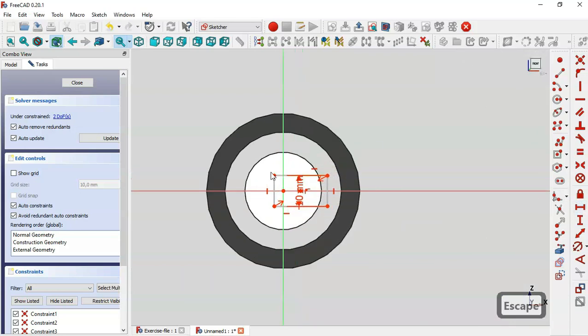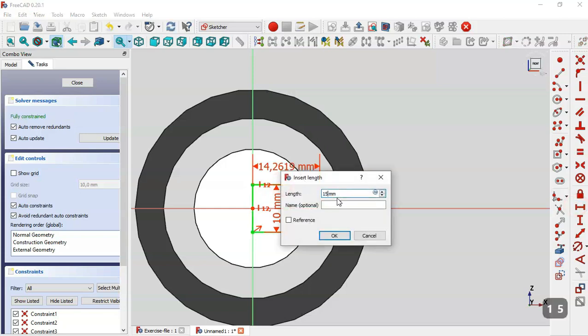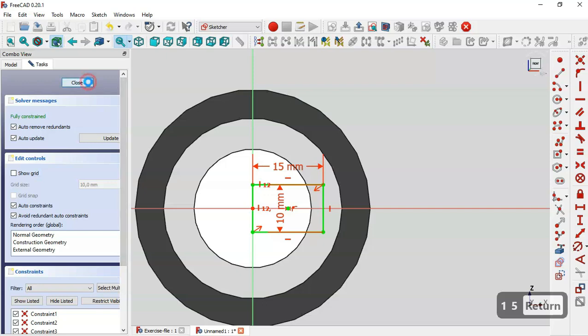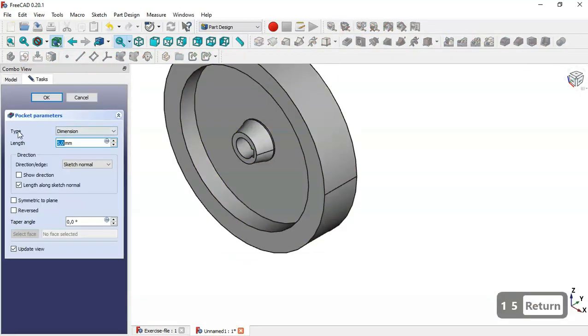Okay, you can constrain vertically these 2 points. Pick this horizontal distance and here set 15. Close this sketch, go to pocket tool, change here to radial and press OK.